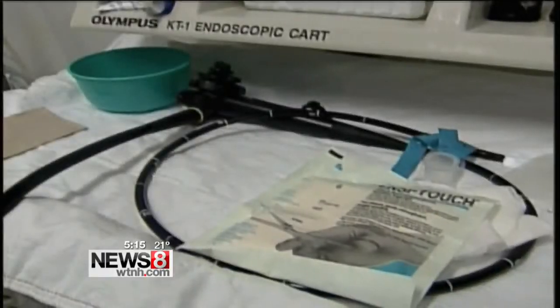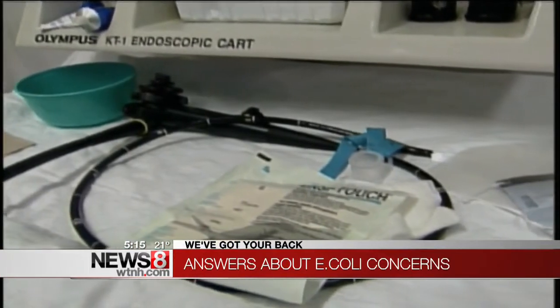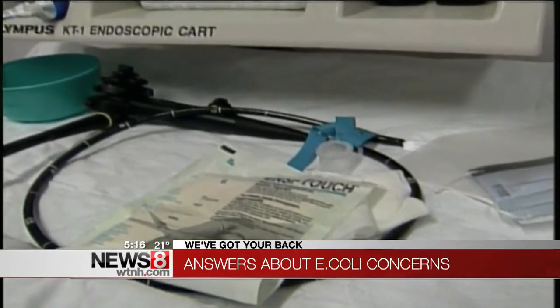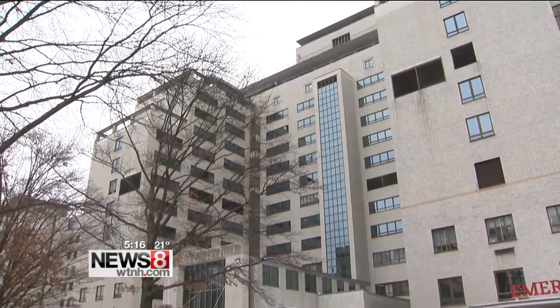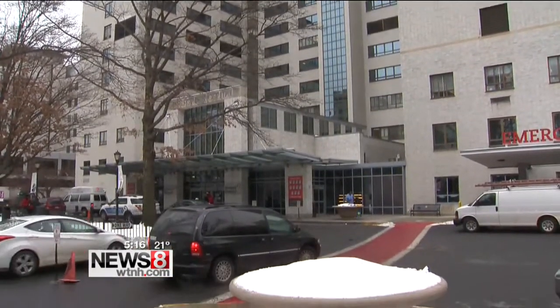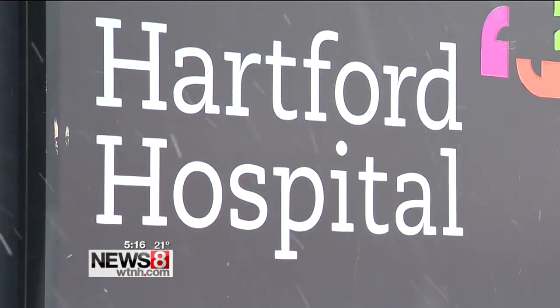I spoke on the phone with Dr. Louise Demry, professor of infectious diseases and of epidemiology at Yale School of Medicine, who was waiting at the airport to board a delayed flight, about a number of things you may be concerned about. Doctors at Hartford Hospital use the same duodenoscope pictured here that UCLA Medical Center has linked to two patients dying from a superbug. The contamination at Hartford Hospital, though, was to a form of E. coli, despite a proactive process of limiting hospital-acquired illnesses.